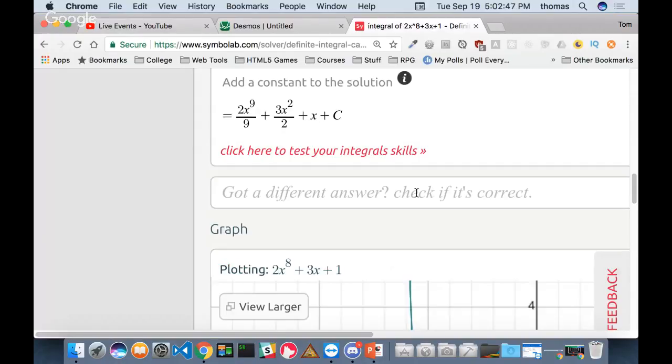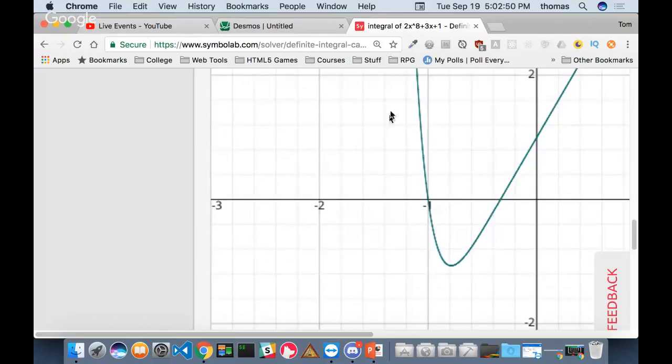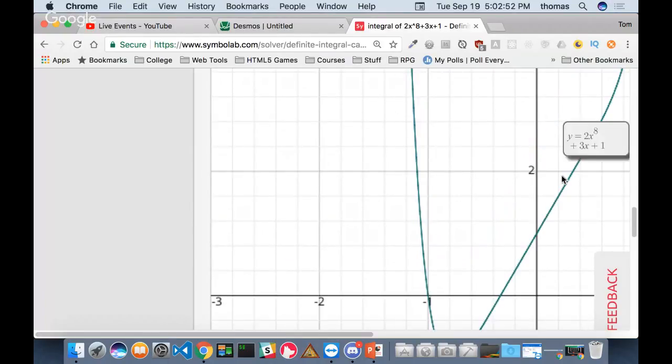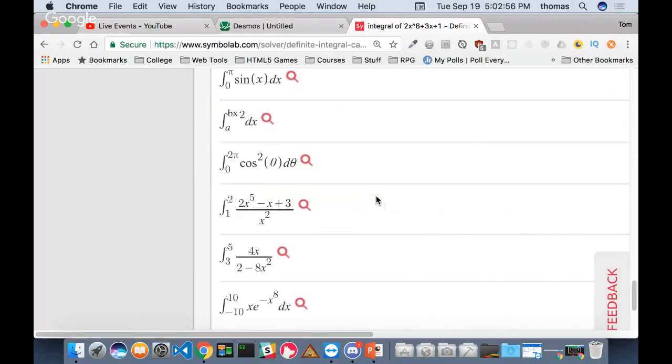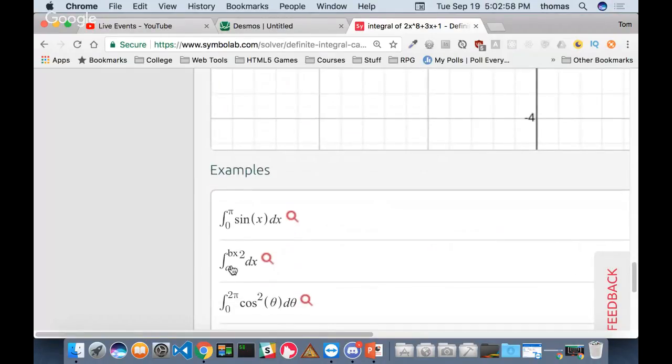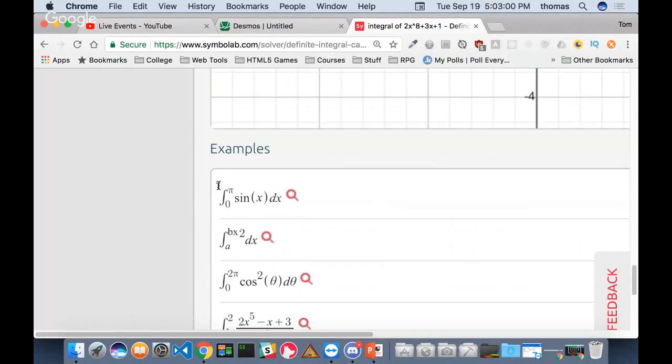And there's some really good thing: it also graphs it out for you. So it shows you this curve. This is the curve, right? Which I like. I like it a lot. And it probably even gives you some practice questions you can try out yourself. Now, when you see this form here, this is not an indefinite integral. This is a definite integral because I go from some value 0 to some value pi, right? And how do I figure this one? Actually, it's quite easy. We're going to talk about it in a second.